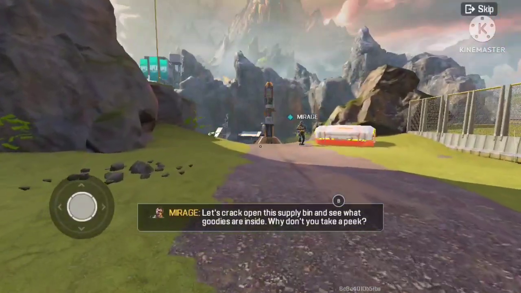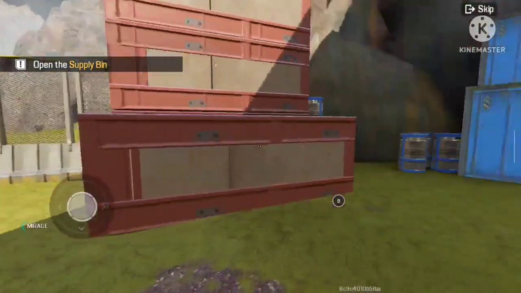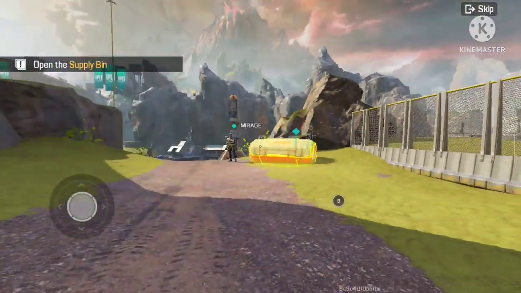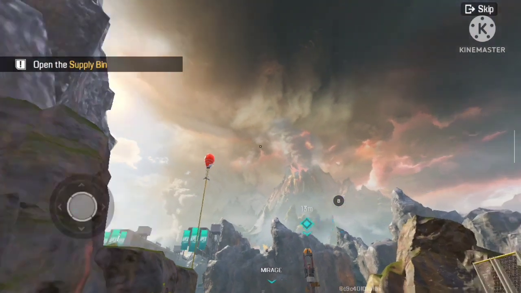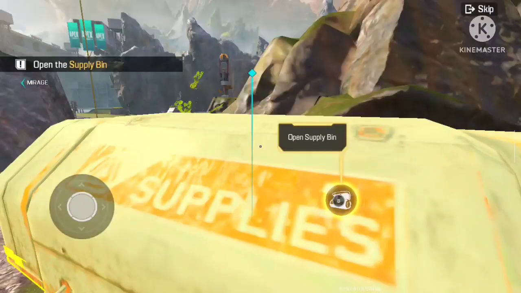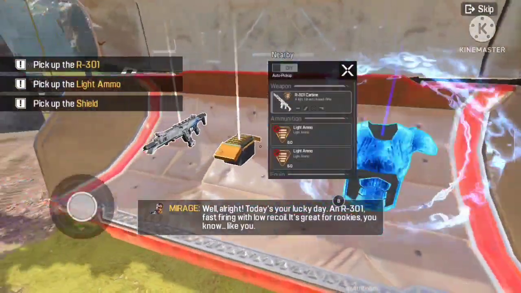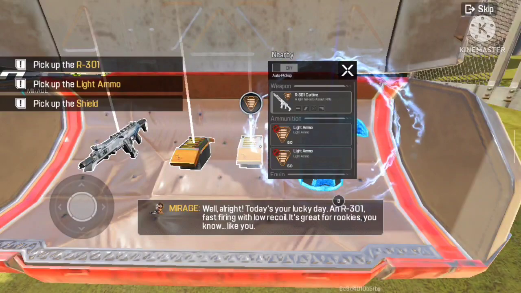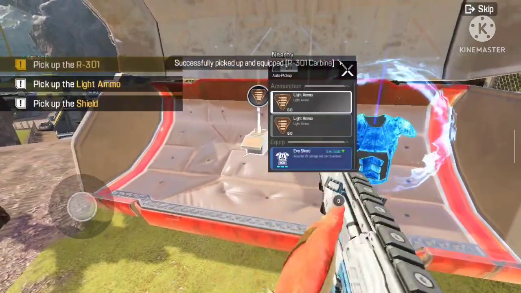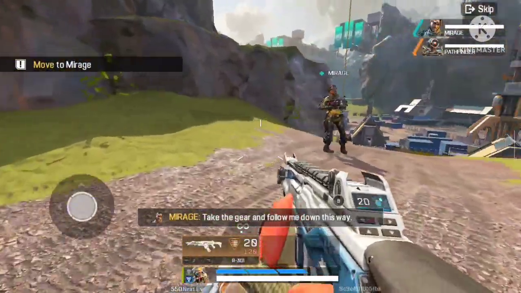Now let's crack open this supply bin and see what goodies are inside. Why don't you take a peek? How about this way? Well, all right. Today's your lucky day, an R301, fast-firing with low recoil. It's great for rookies. You know, like you. Take the gear and follow me down this way.